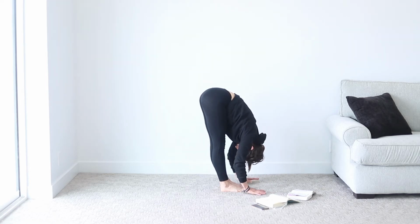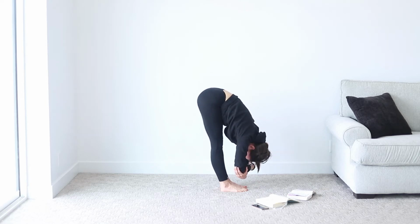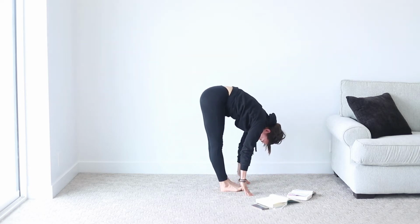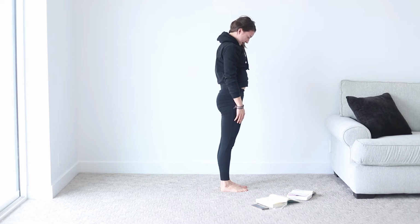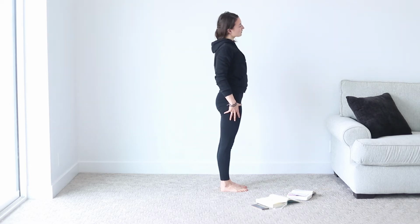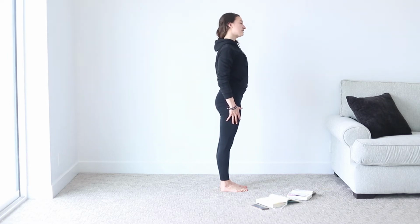Relax that neck. Maybe grab opposite elbows, maybe sway side to side. Take a couple breaths. And when you're ready, on your next inhale, just roll up one vertebra at a time. Your head comes up very last. Roll those shoulders back and down. And let's give our neck some love for a minute. Move your neck side to side, forward and back.